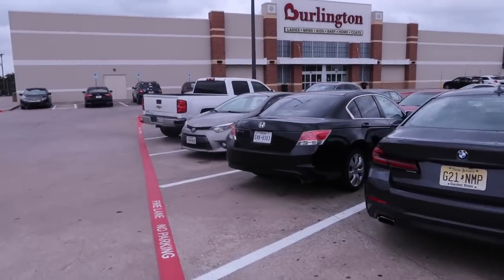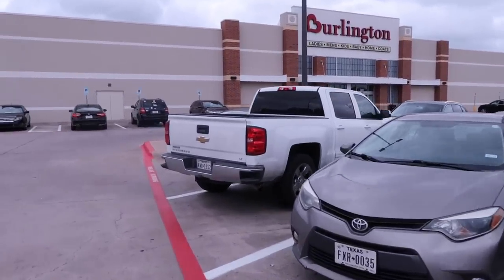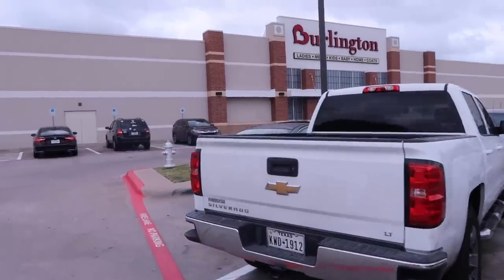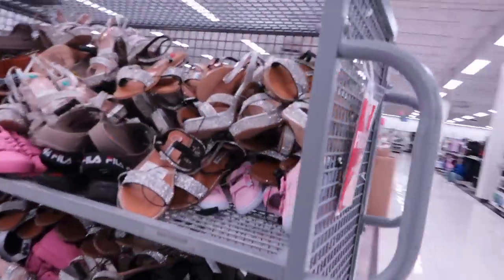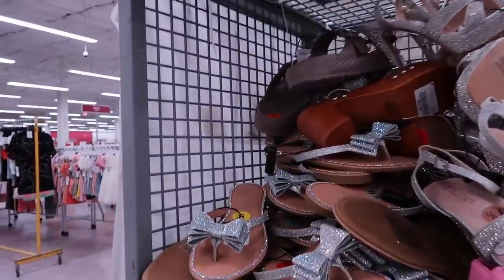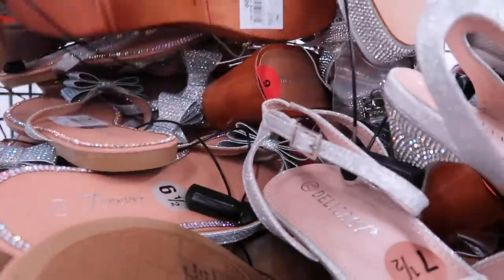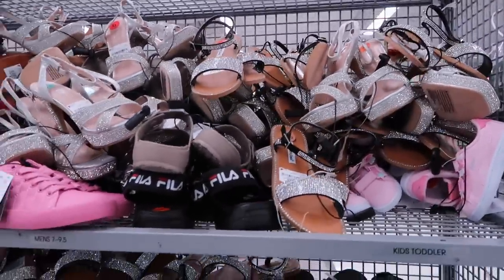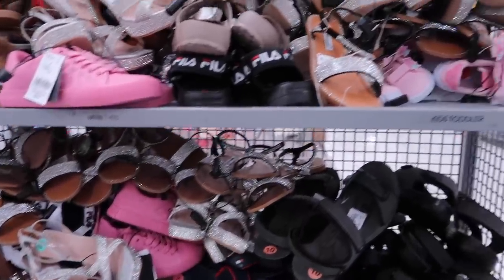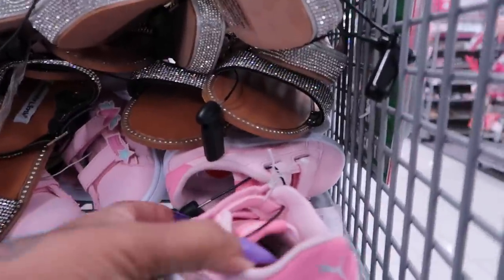Morning. I should have had my butt up earlier because it's a Saturday. But sis don't be sleeping at night, so I had to get up when I could. So let's go. Y'all, it is so hard to find. I'm going to get them shoes with them bows on. It's so hard to find size 4 shoes in boys right now. It's plenty for girls. Like, look at this. Why they don't have these for boys?